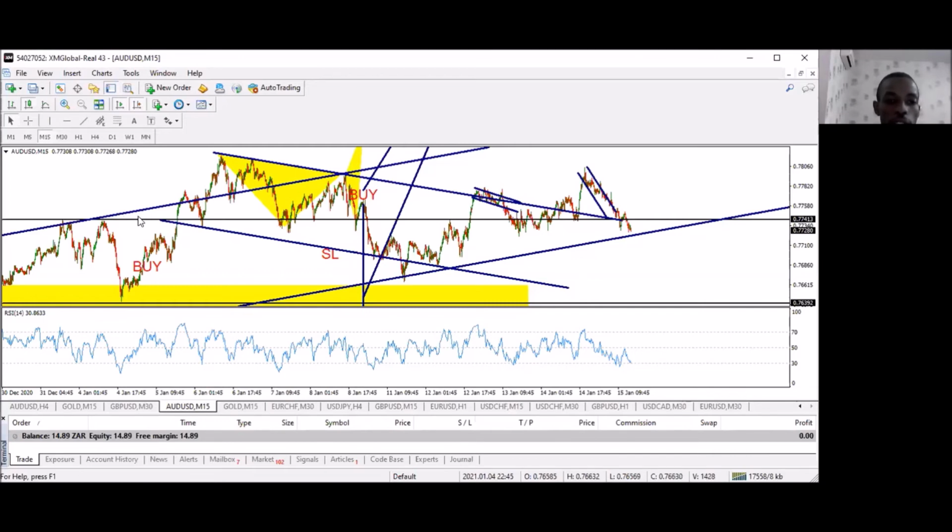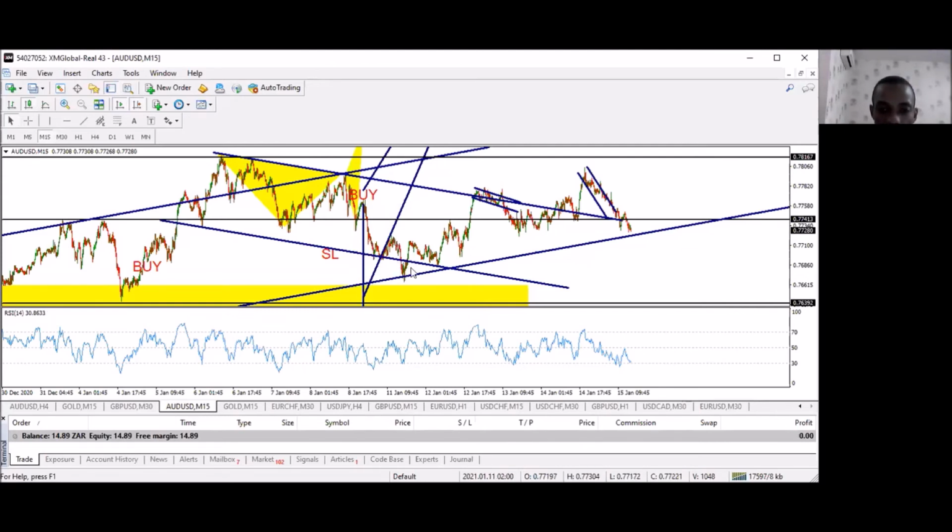So if I do this, so this was your support. So I was expecting the market to, and it had already sat here once. So I was saying if you see a move already bouncing and deciding to go, you can go in. Just make sure your stop loss is somewhere here. Other than that, if it breaks through, you sell.